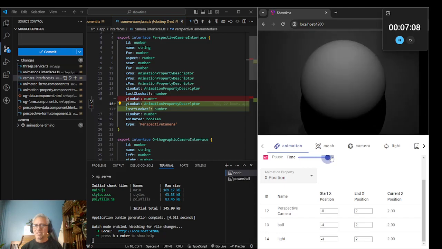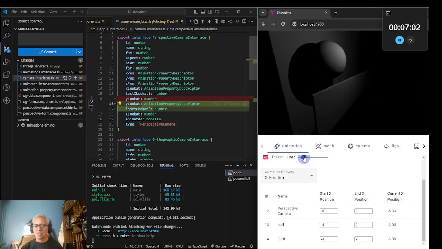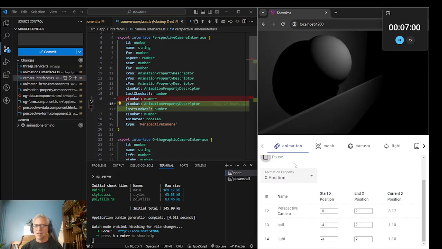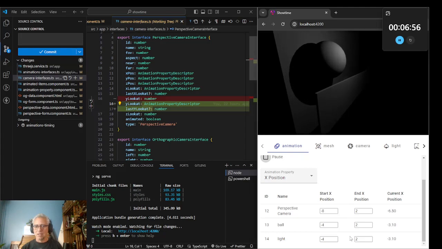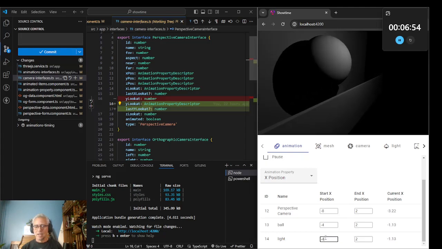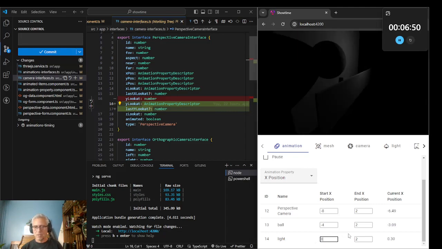But see, that light not moving, I think, kind of takes away from the animation itself. So if I turn it off, I feel like that looks less animated than when I had it at 0 and 0.